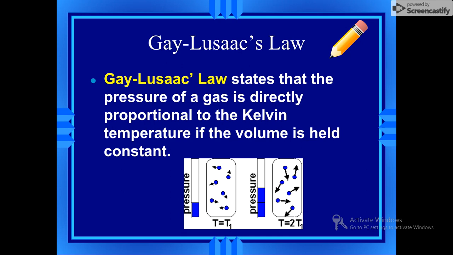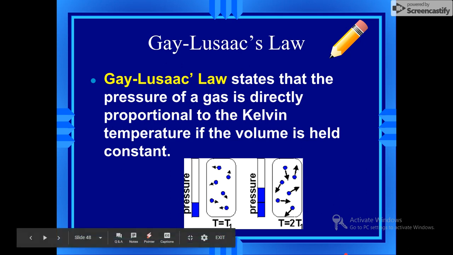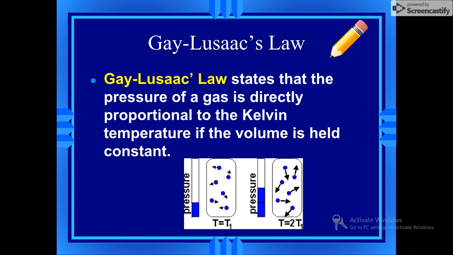All right, third law. So this is Gay-Lussac's law. This one is just stating that the pressure of a gas is directly proportional to the temperature if the volume is held constant. So in this particular equation, our volume is not going to change, but pressure and temperature are going to move together. They are directly related. As one increases, the other one will increase as well.